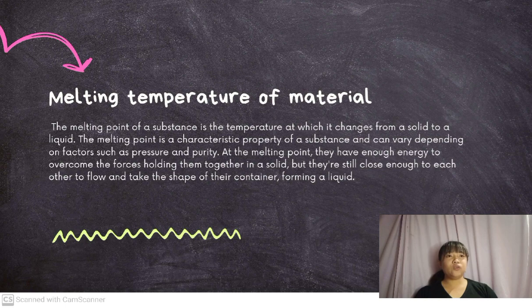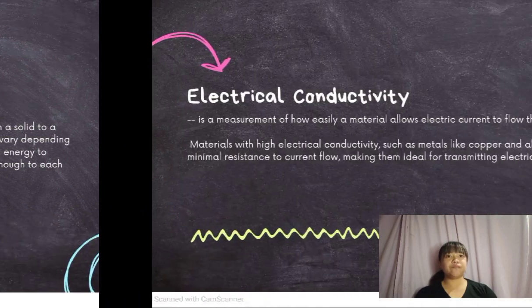It is important to note that during this process, the substance's chemical makeup doesn't change, only its physical state does. Knowing the melting point of a substance is helpful in understanding its purity and how it behaves under different conditions, which is useful in various scientific and engineering applications.